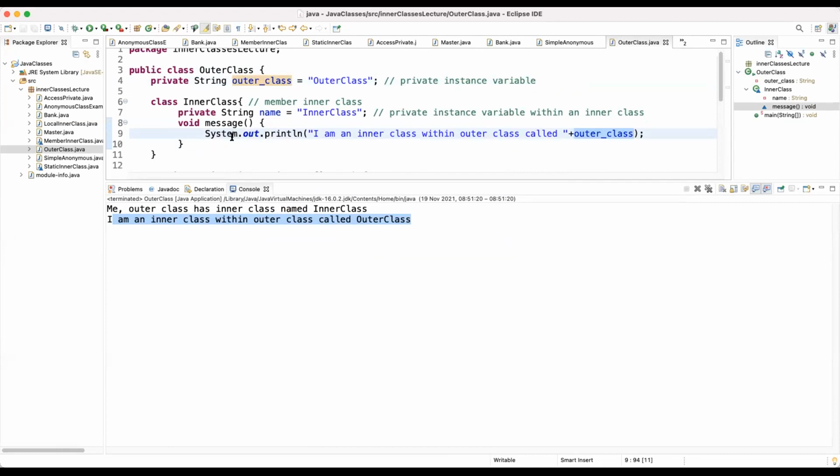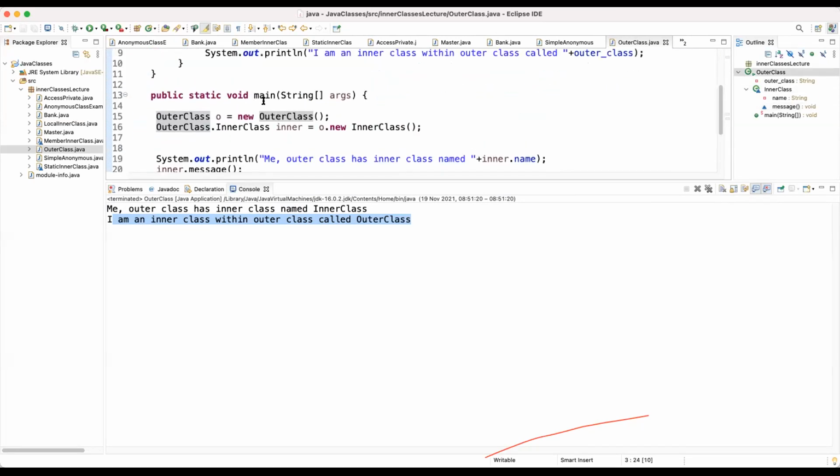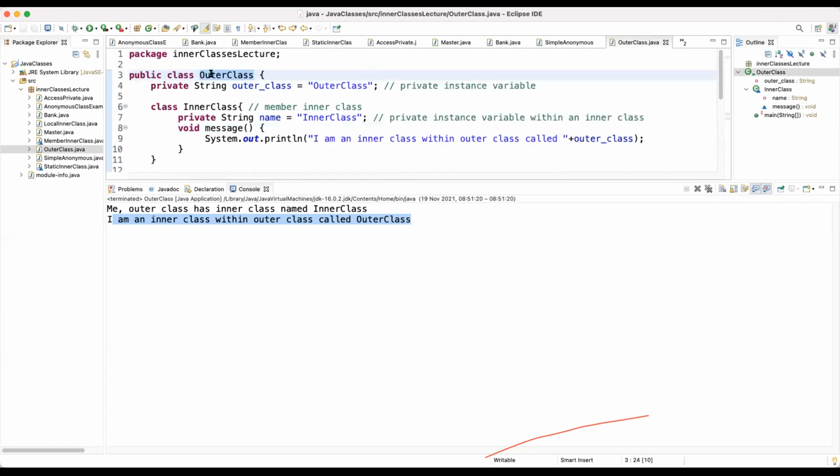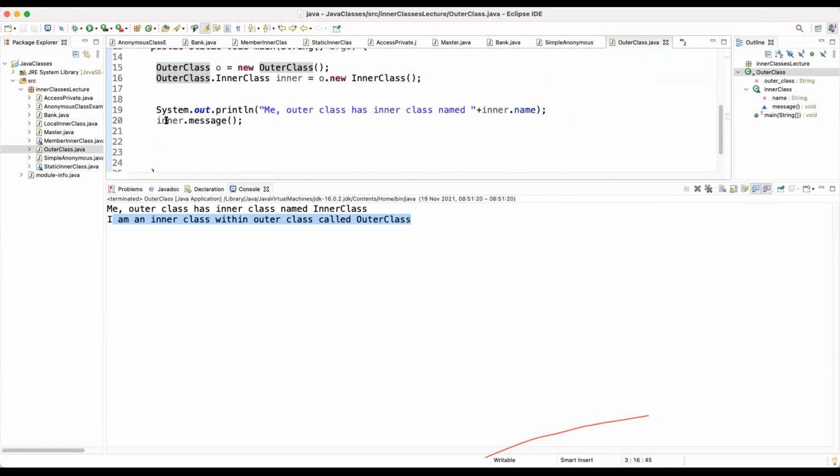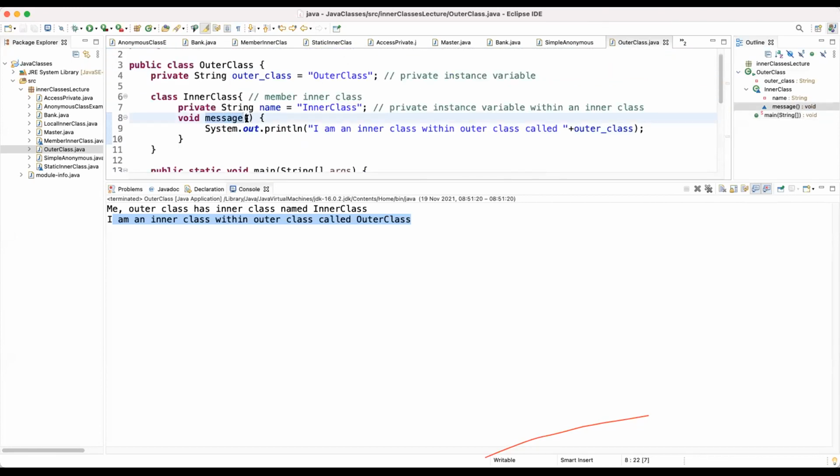Then again, now we are illustrating that we can access this instance method of an inner class within the definition of this public static void, which is within the definition of the outer class, but only when we use the inner class object. So that's why you say inner then dot message. Message is the instance method within the inner class. So this is where we are.